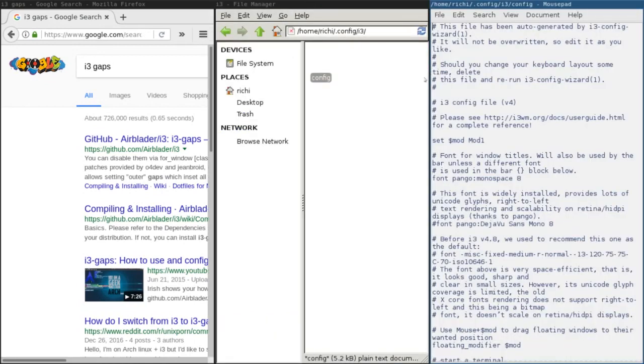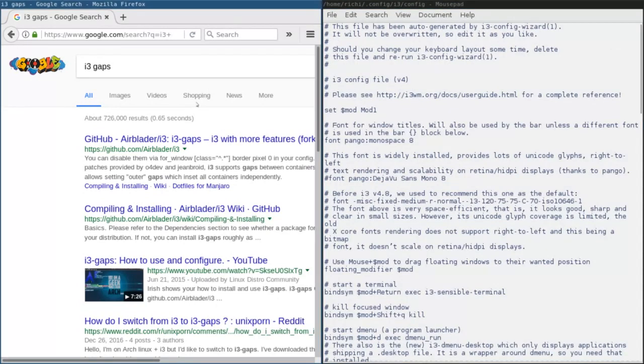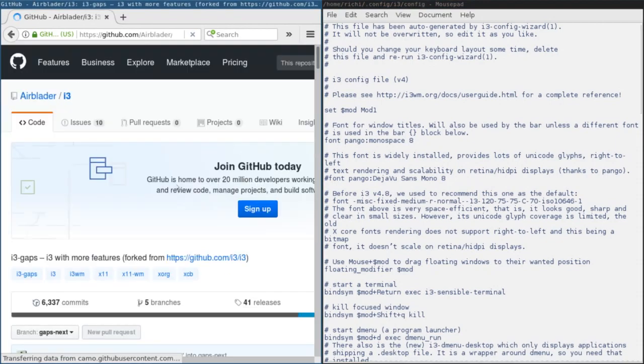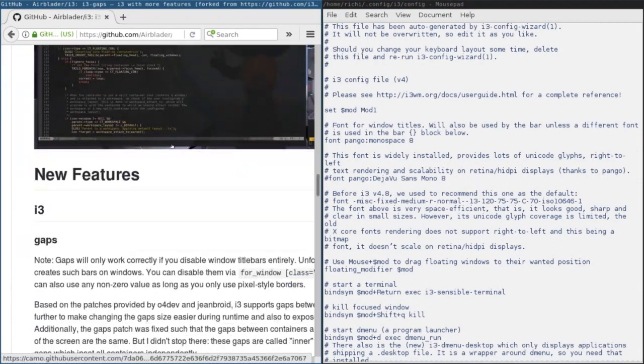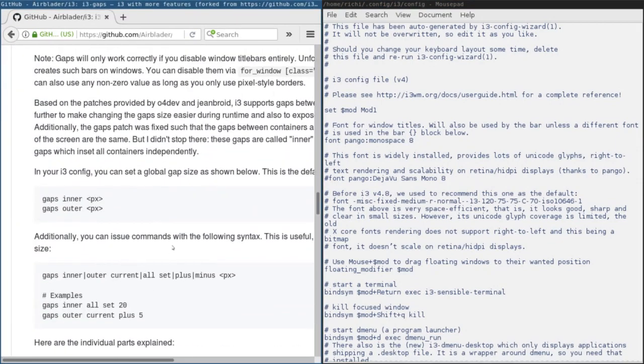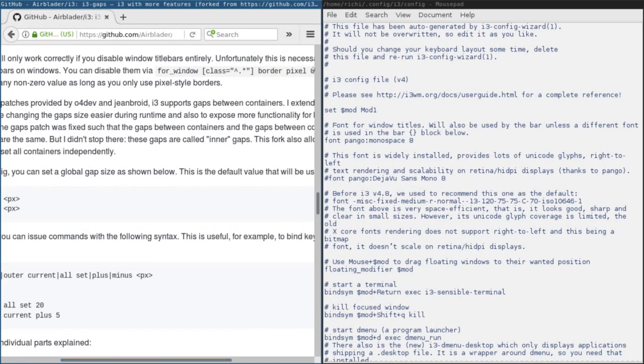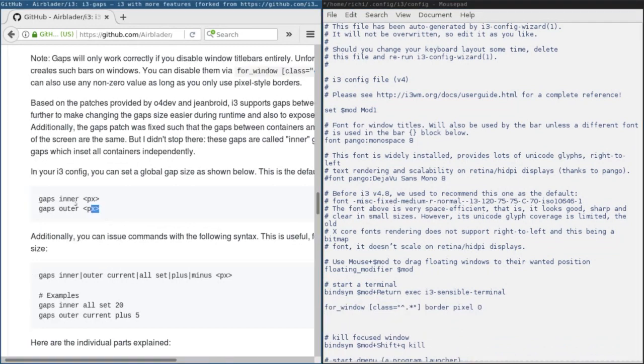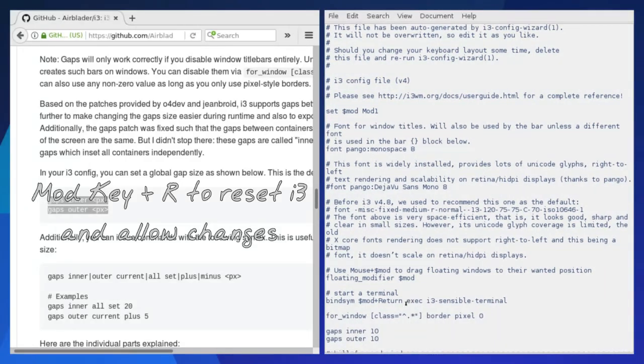Now you can head to your i3 config folder. This will usually be in your home folder in .config/i3. Next, you're going to add the following lines that you will see on i3-gaps' GitHub page. Usually it'll just be a for_window [class="^.*"] border pixel 0 line. Obviously, you can have a different number than 0 there, provided it is still a pixel-style border.